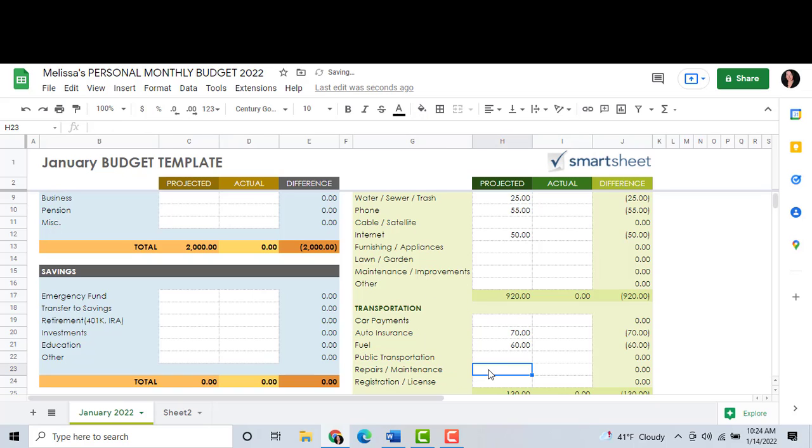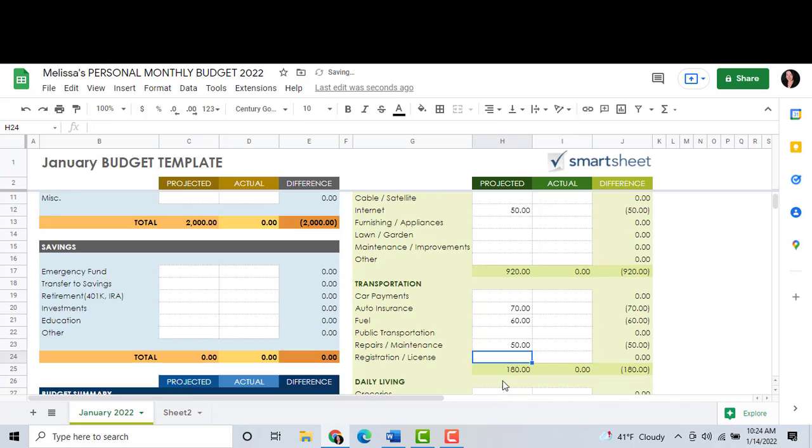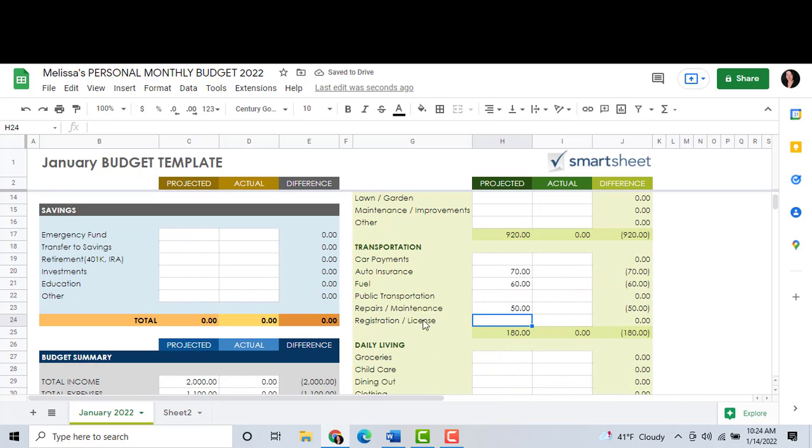Any repairs, maintenance, you can go ahead and allot money for that if that's something you want to do, or just put money into your savings, however that works for you. Registration, license, you know, that's not too much.